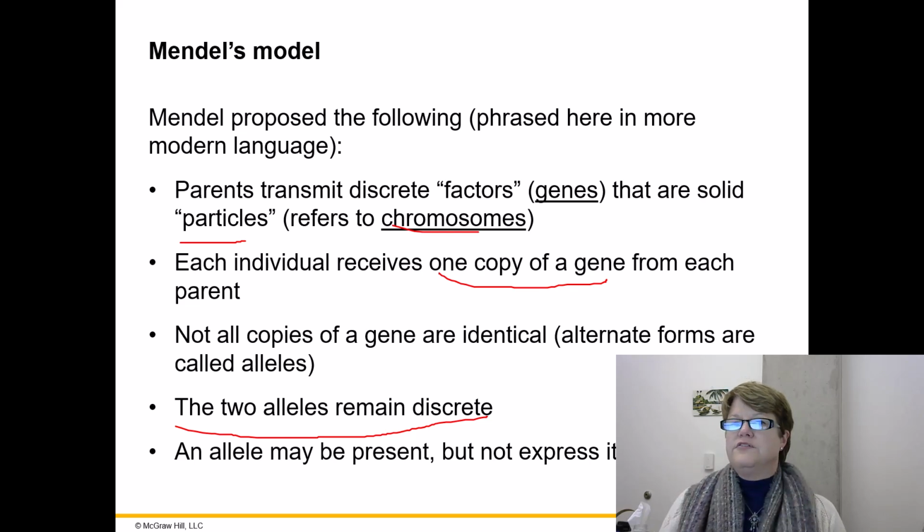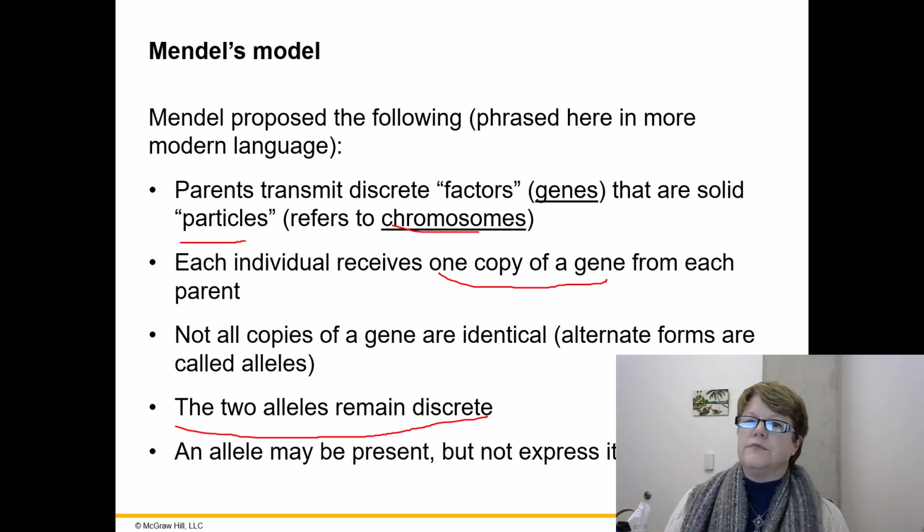If the two alleles are the same version, then we already know what the plant's going to look like. But if there's one of each, then one is going to be dominant, one is going to be recessive, and we have to wait and see when the plant grows up what it's going to be. Now, once Mendel did the experiment the first time, it was always reproducible after that. So I don't mean to imply that sometimes white can be dominant over purple.